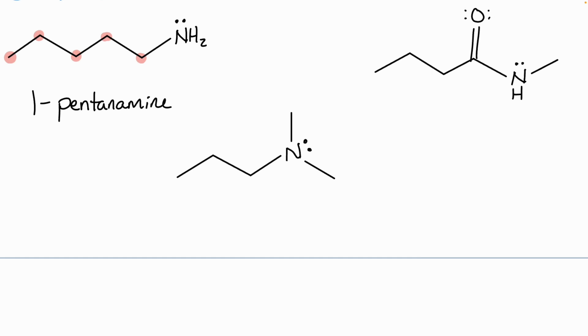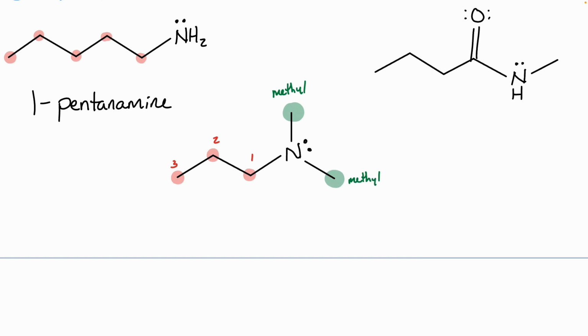All right, so for this next one here, now we have a tertiary amine. I'm going to find my parent chain. I got to figure out which one of these alkyl groups is the largest. That would be this propyl group here. So my parent chain here is my propanamine. Again, I got to indicate the location of that nitrogen on that parent chain. So that's carbon 1. The other methyl groups are treated as substituents. So these are 2 methyl groups here.